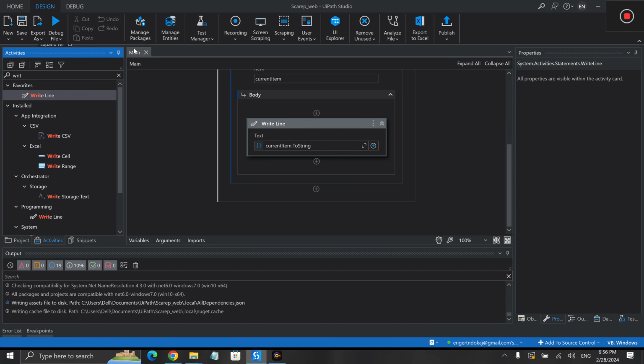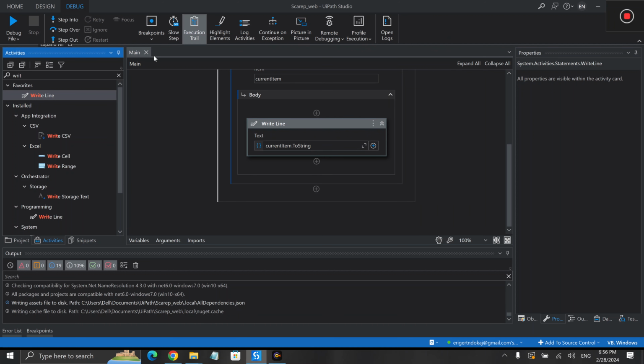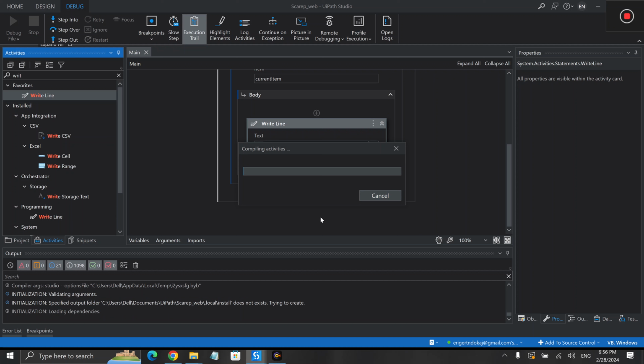Now we can test this one. We can run it in debug with execution trail, so we see all the different URLs that will appear.